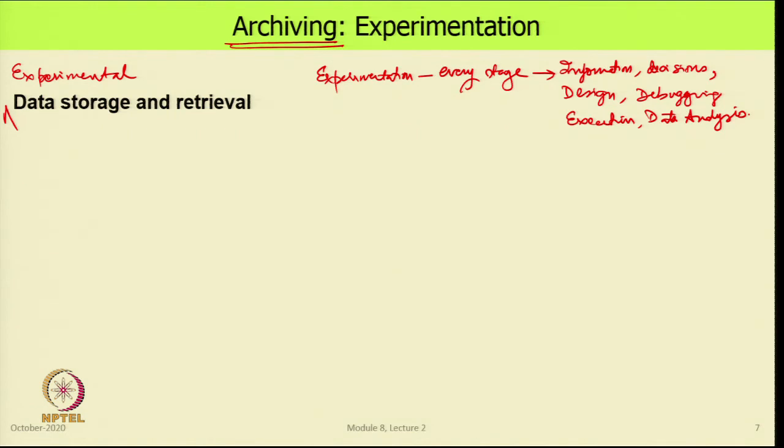We want to store it for future use, because all the effort that we have put in, this is valuable. We could have done some things today. There were many things which maybe future somebody would like to do. So this is very important. Most professionally run organizations have a very well defined way of collecting data and storing, and this could even be non-technical stuff which would be related to, say, marketing or sales or finance, things like that. But we are looking at experimental data here.